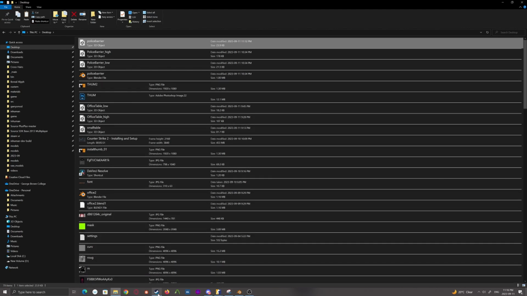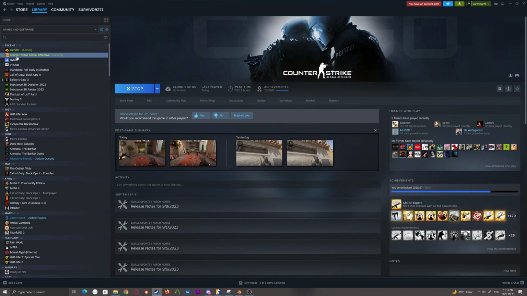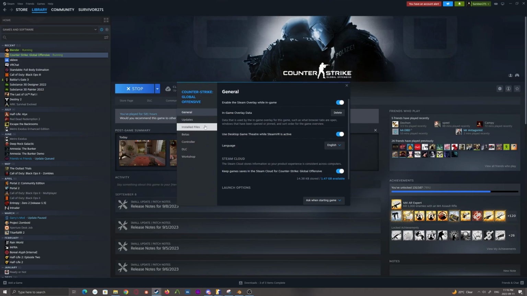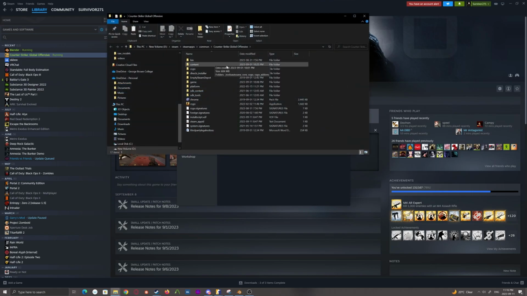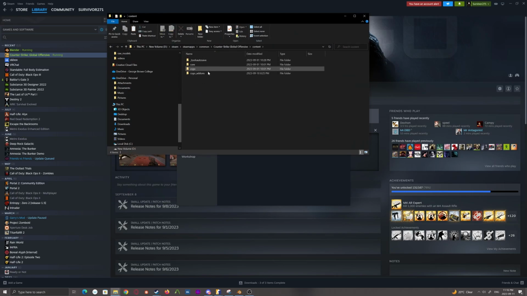So an easy way of doing this is just going to Steam, right-clicking on your Counter-Strike installation, hitting Properties, going to Installed Files, and then hitting Browse. And inside here, you'll notice a content folder. Double-click it, and then from here, you're going to need to go into CSGO Add-ons. This will probably get changed to CS2 Add-ons, I imagine, in the near future, but open it. And then you're going to have to open the add-on that you've created through the launcher. In this case, for me, it's going to be D-Testing.